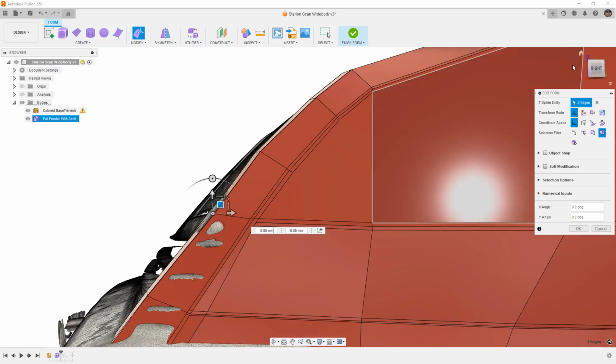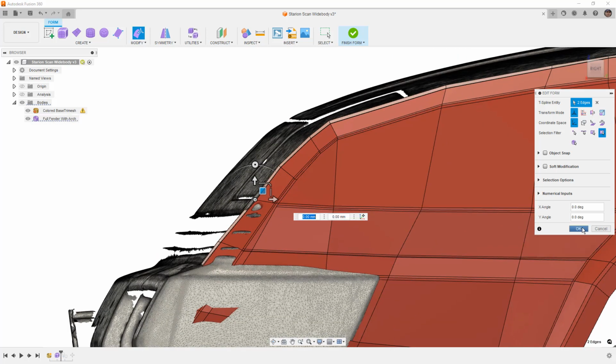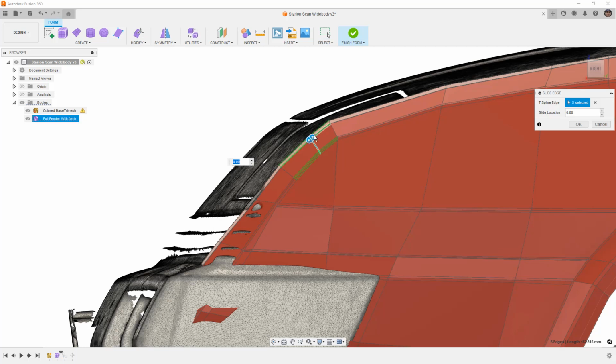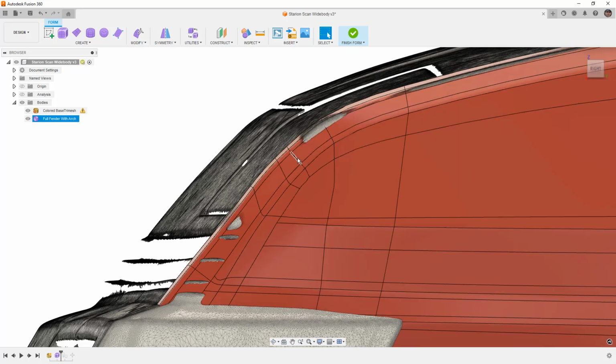And then let's take a look at this in box display. So in box display, if you find that maybe you want this edge to be in a different place, we can use slide edge, which will help us control where that is. So just double click on it. We'll use slide edge and we'll slide it this way a little bit. And then double check the smooth display.